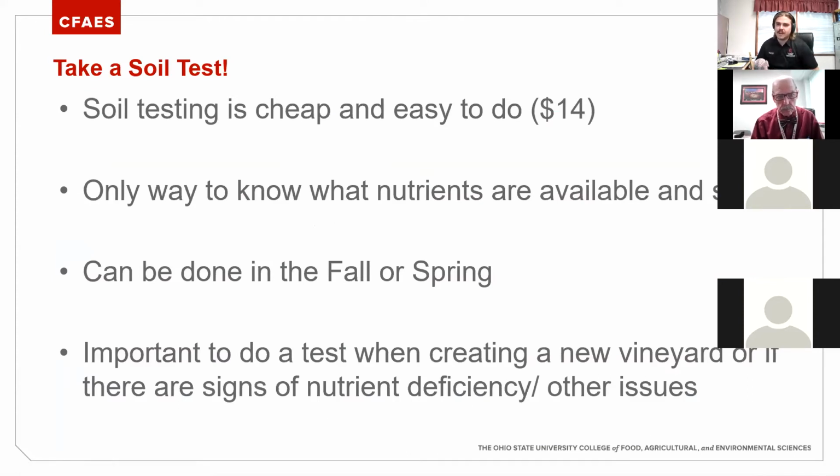Other reasons to take a soil test: it's cheap and easy to do. A soil test kit is $14 here at the Ashtabula County office. You can get them at your local extension office, pretty much in every county in the state, or you can get it from a local co-op or feed and grain mill.